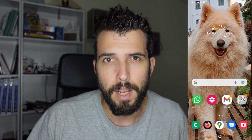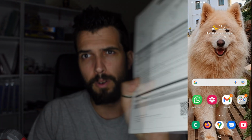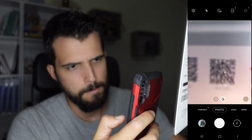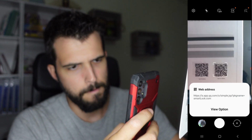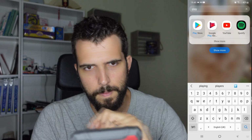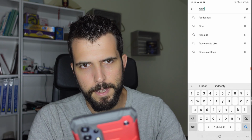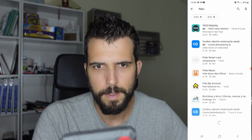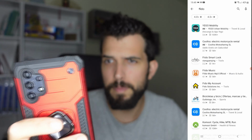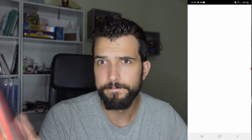There are 2 ways of getting the app. One is to look on the Play Store and the other one is to use the QR code that is in the instructions. Okay, let's read the QR code. Oh, the page is in Chinese. I don't know about you, but I don't understand anything. I prefer to get the application from the Play Store. Look for FIIDO and install the FIIDO Smart Lock application. Oh, here is the application.